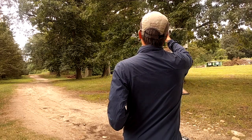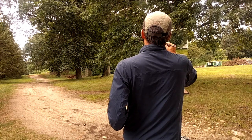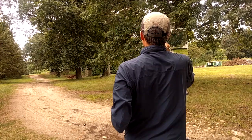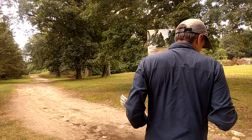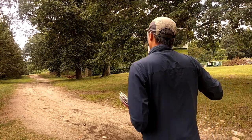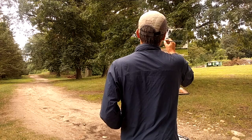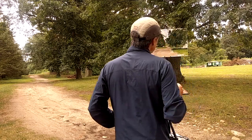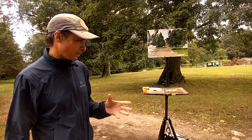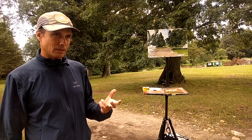Again, you want to try to avoid having anything too interesting too close to the edge. So I wouldn't put, say, I do see a bit of this tree here, but I would try to maybe, you know, I'll often step away or walk to get a slightly more picturesque view. Picturesque, you know, means it looks like a picture, and it tends to mean looks like a painting that was already done in a way.